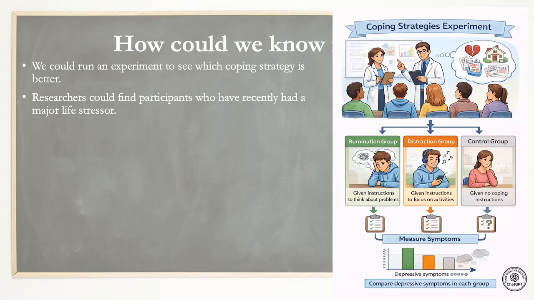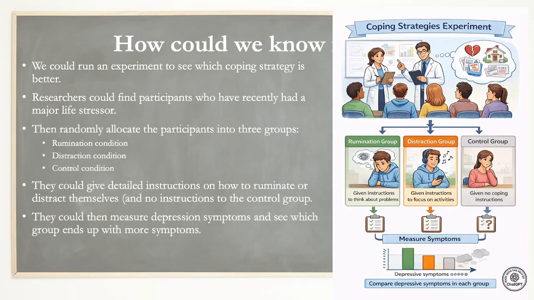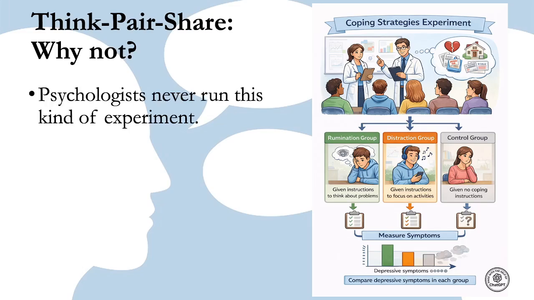And we explain to students, look, we could use this experiment, we could do this, but then get them to think, why not? Why would we not run this kind of experiment? 1 minute's usually enough for a think, pair, share. The old kitchen timer works really well to keep track of the 1 minute, and hopefully they come up with, I think my guess would be half the students would figure out, well, we can't really run an experiment on things that we think are going to cause depression.